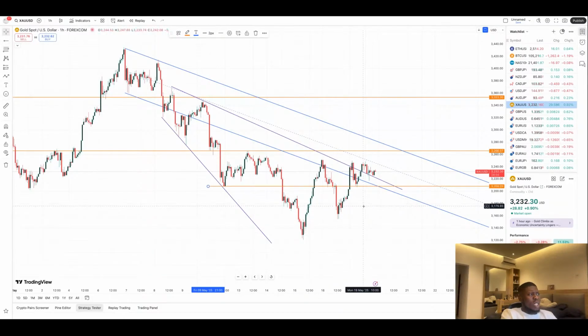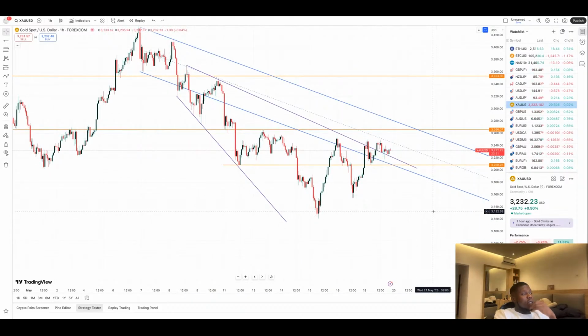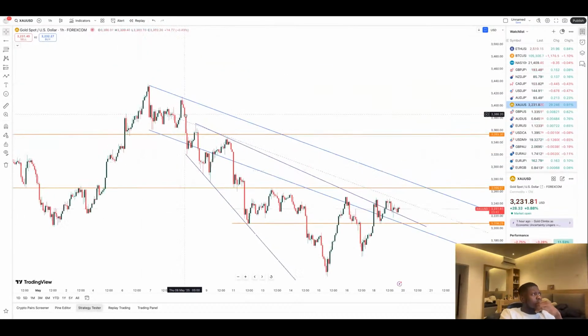So it's a bullish pattern that was trying to form. I was still expecting price reversal on gold. I'm expecting price reversal, but this is a bullish pattern trying to form. This is another pattern that looks confusing as well. It looks confusing when they form. But look what I said.